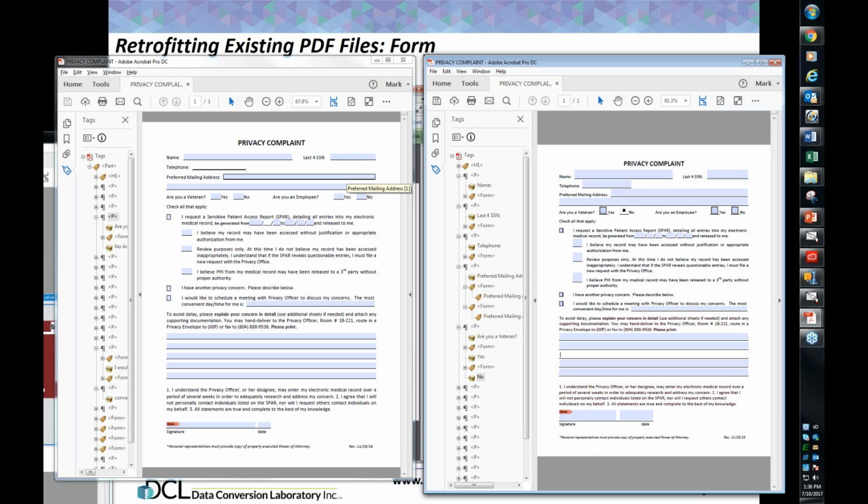Okay. Just quickly to point out on the left, what came out of Acrobat automated pre-tagging. Basically, one of the fields was completely missed, as you see in the second line.